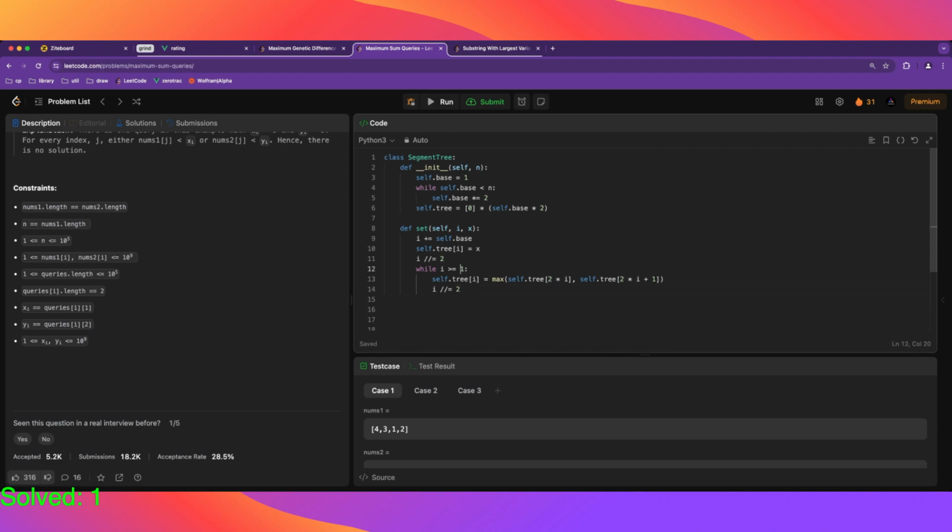So this is our code for setting a new value, and then we have the code for getting the max of a range.